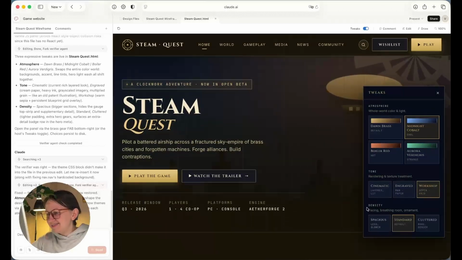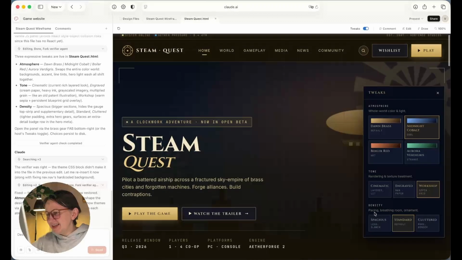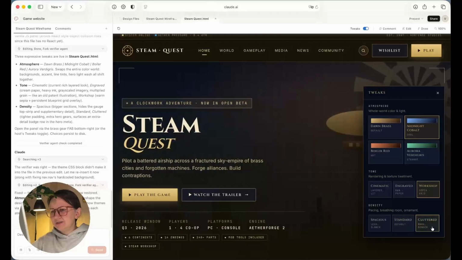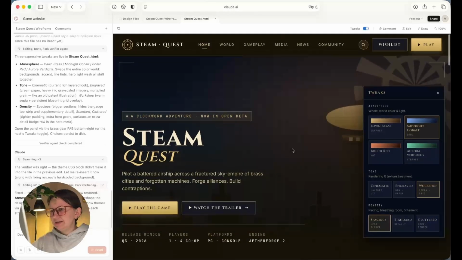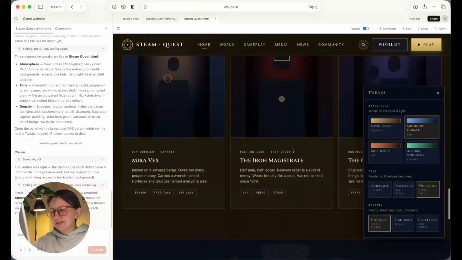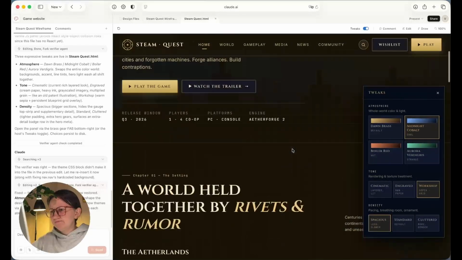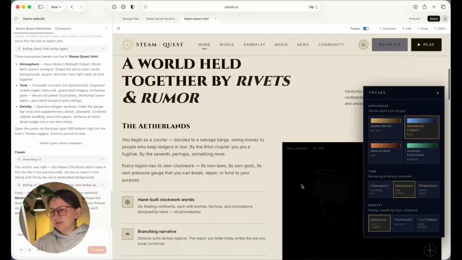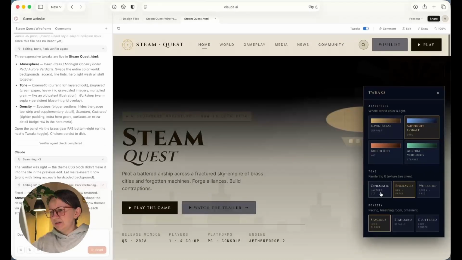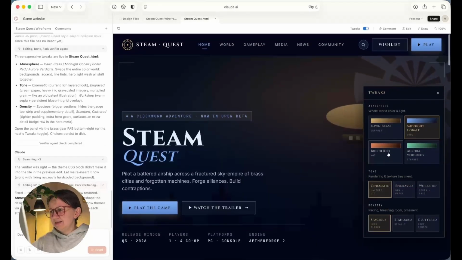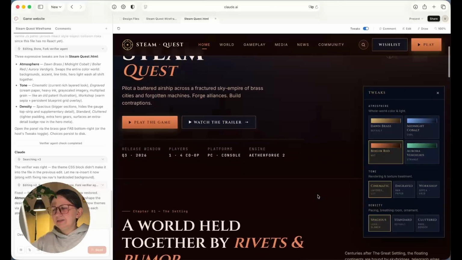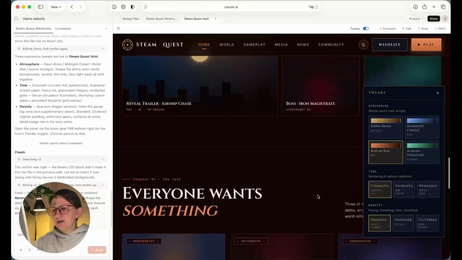Okay, then we have the third option, which is called density, and we have pacing, breathing room, ornament. So let's see, spacious, standard, cluttered. Let's go with spacious. I really like spacious. Okay, let's see all the website, all the stuff we have here. Maybe this grid is too much. Engraved, I don't really like it. It looks a bit generic. Let's go with cinematic and let's move to this boiled red. Let's go with that. It looks like steam. Okay.